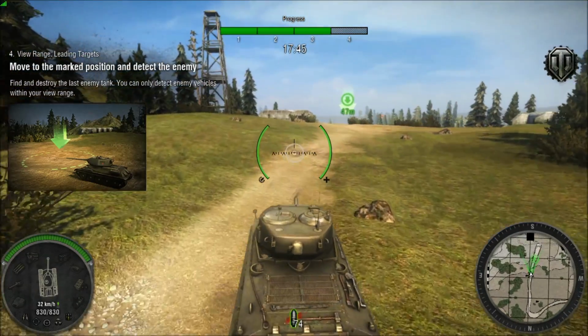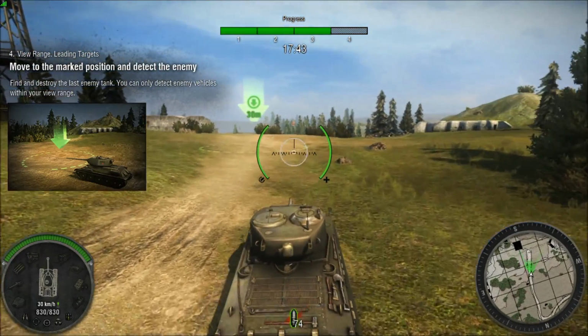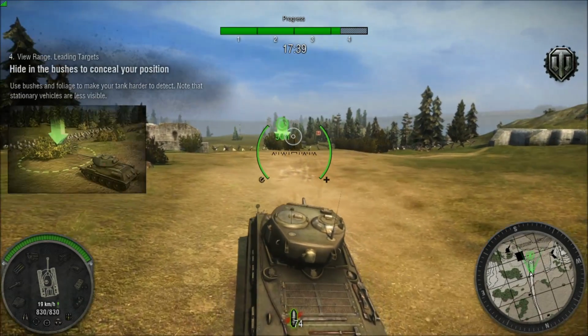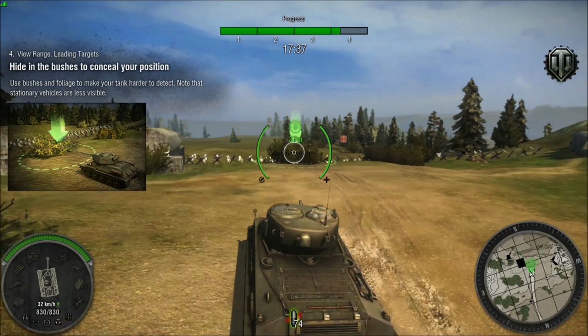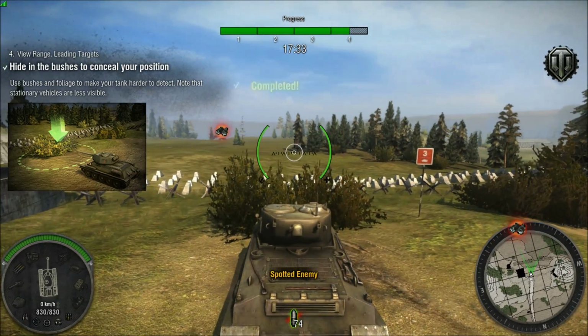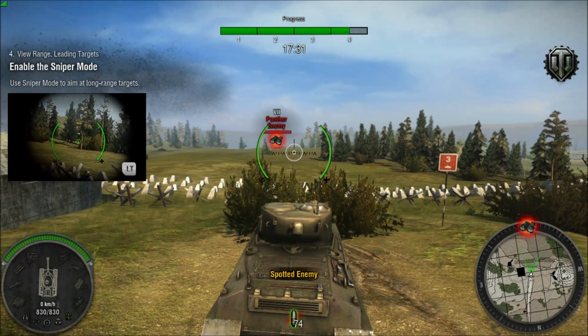Move to the marked position to detect him. You can only spot enemies in your view range. Hide your tank behind those bushes, Commander. If you stay in the brush and keep still, it'll be harder for enemies to detect. Target spotted! Switch to sniper mode and take aim at the enemy.